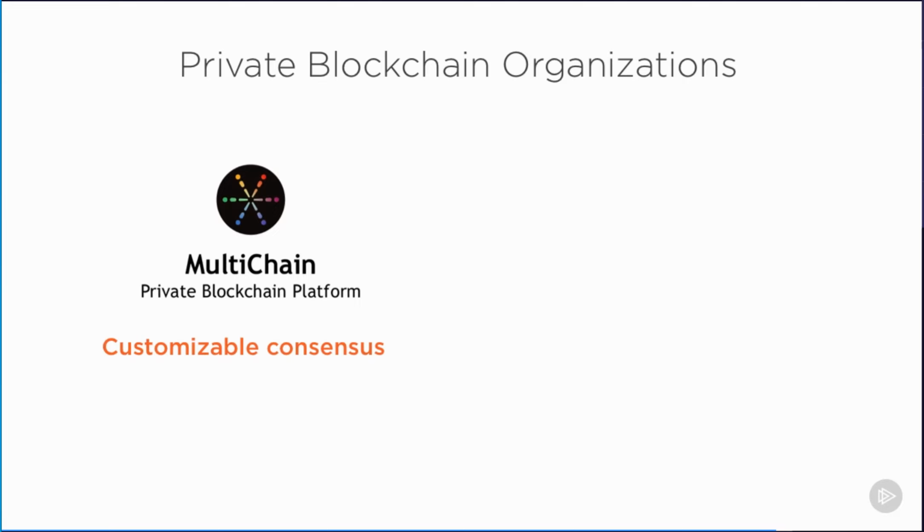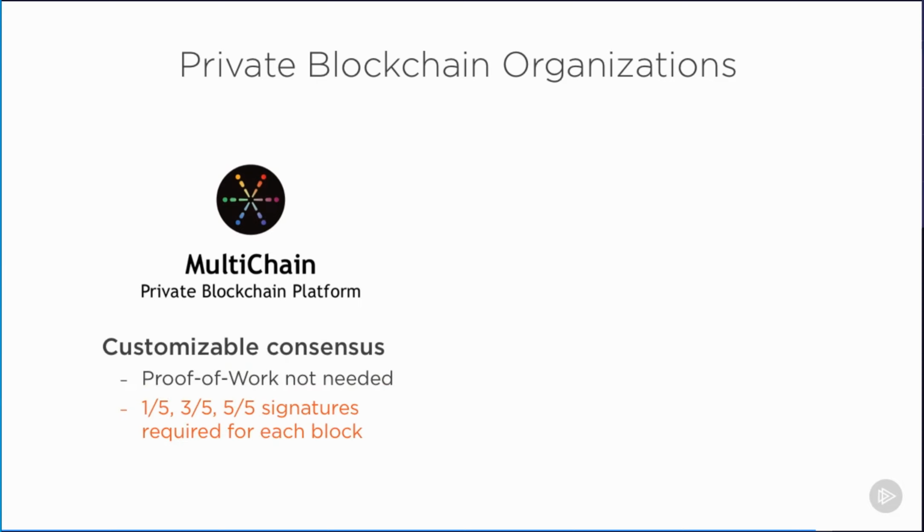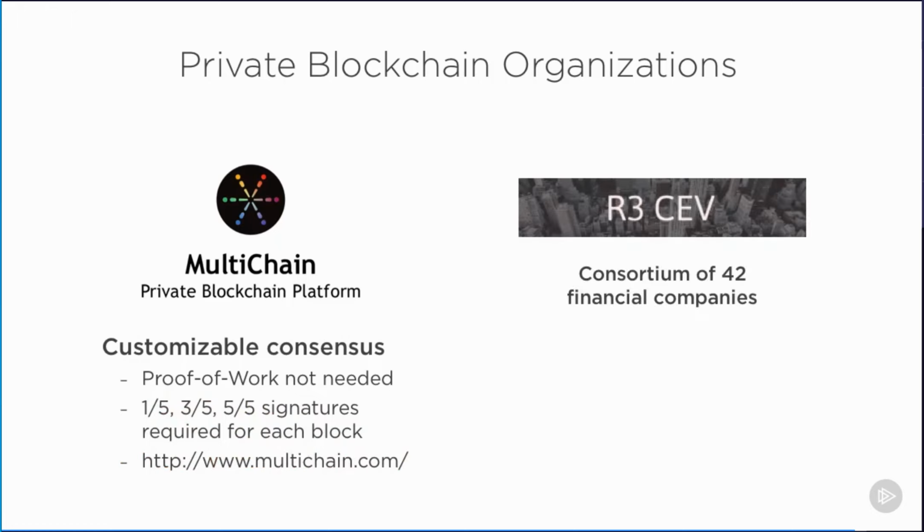Consider our example of 5 banks all maintaining a blockchain ledger. It would be silly to use Bitcoin's proof of work since there's no desire to offer censorship resistance or allow anonymous participants. Instead, the rule could be that new transactions must simply be signed by all 5 banks. Multichain allows all sorts of options, like only requiring a certain percentage of participants to sign each transaction, say 3 out of 5.